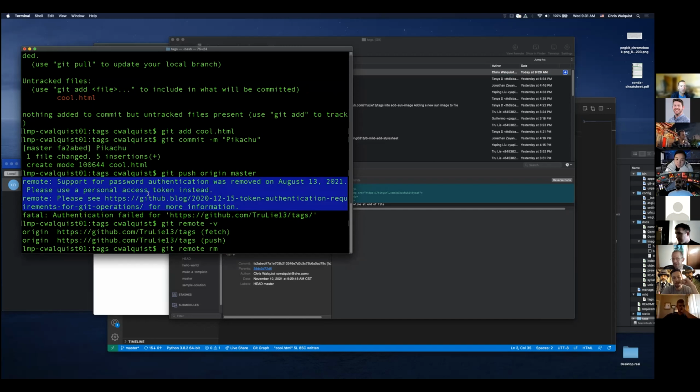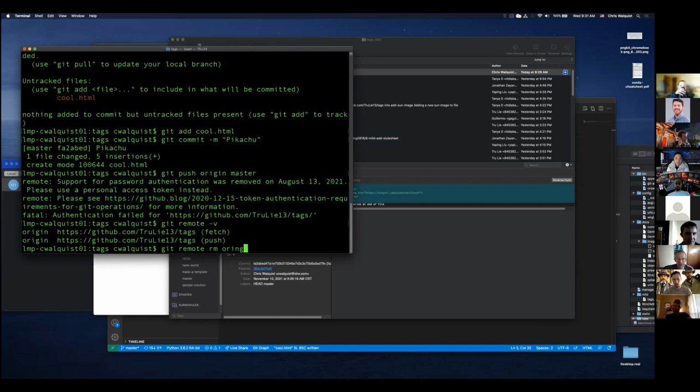Normally you get asked for a user and password, but Git has changed the way they do things. They've moved to a personal access token that you can set up in your settings in your github.com account. If you need me to go through that, I can do a bit of research and get up to speed myself. But for the sake of time, I'm just going to use SSH. Eventually, you might want to gravitate there as well, because it ends up being easier than managing access tokens. It's a choice of how you want to authenticate to GitHub.